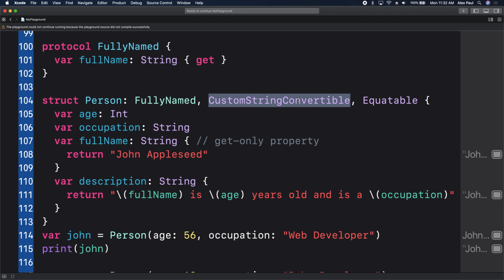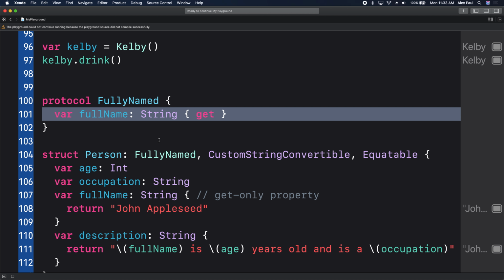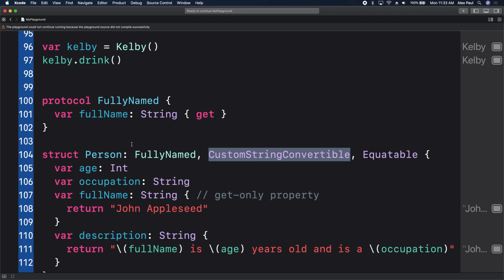And you don't put the CustomStringConvertible on the original protocol. So we have our Person object. We conformed to FullNamed earlier, right, to get access to fullName here. That's because we made that protocol, but the rest of them are already in there. Those are built in. The compiler even lets you see that, right? The purple one is the built-in protocols, and for me, the light greenish color is the custom one.